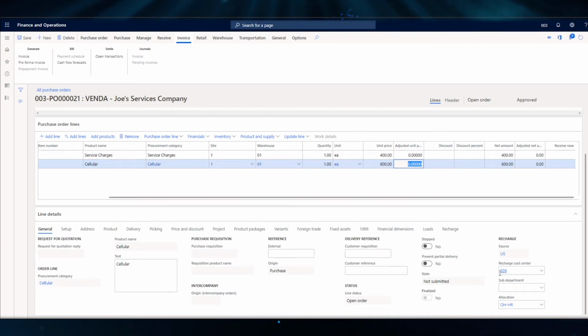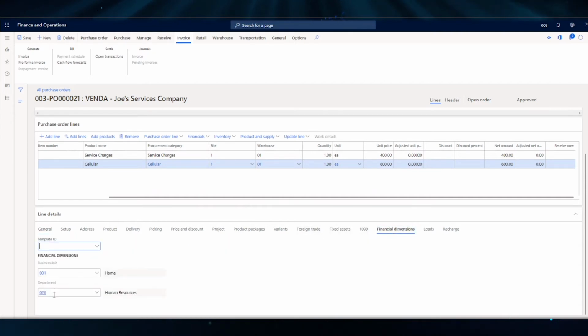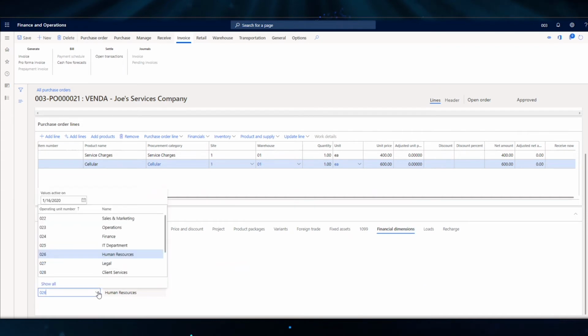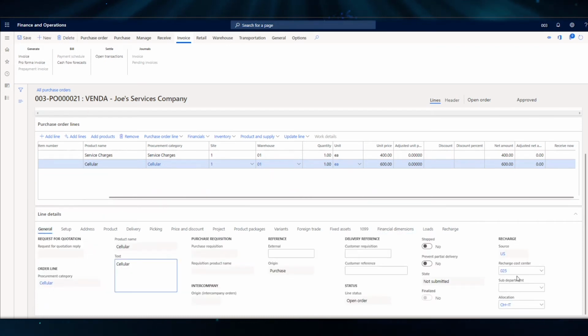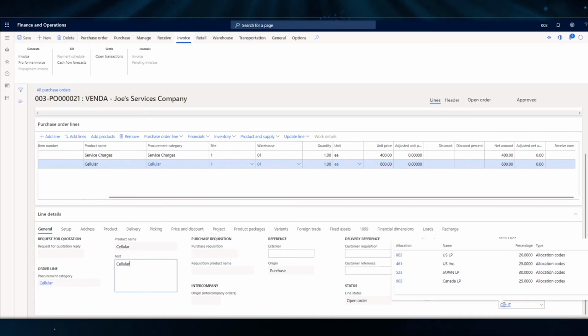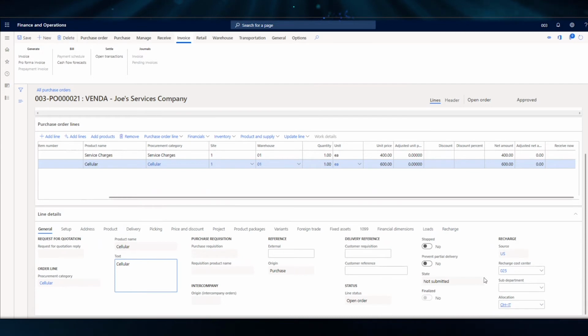What we can see here is because this vendor is defaulting to department 26, we get the same allocation on this. Now let's say this actually wasn't for department 26 and our user had to change the department. We're changing this to the IT department. Just save the line so it can recalculate the information, and you'll see that the recharge cost center is updated and the allocation associated to that recharge cost center has also updated. We hover over this, we get a different allocation. So we can see that in this case, it's 20, 25, 30, and 25. That is the allocation for this group of companies.